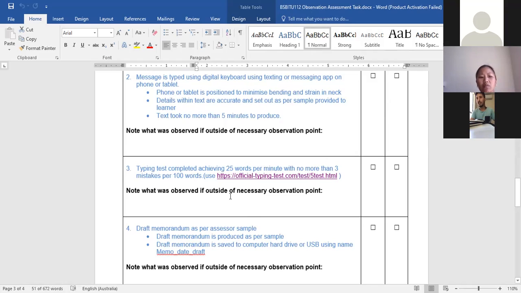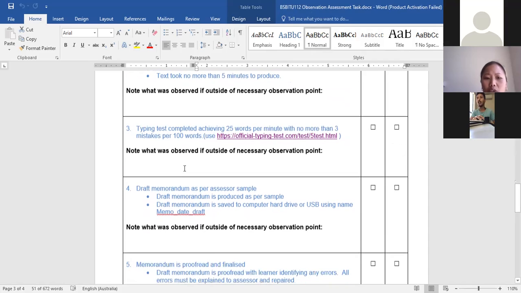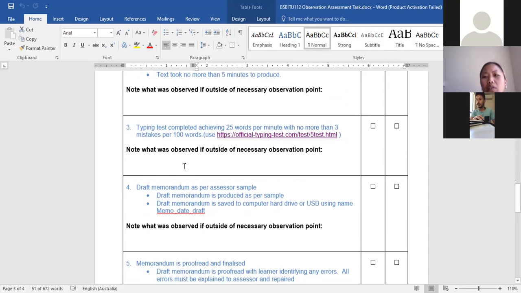After you finish typing, it will give you the report: how accurate you are, how many mistakes you made, how many words you typed in a minute, that sort of stuff. Do you need the result of the record later on? Yes, it's better to have a screenshot if possible.